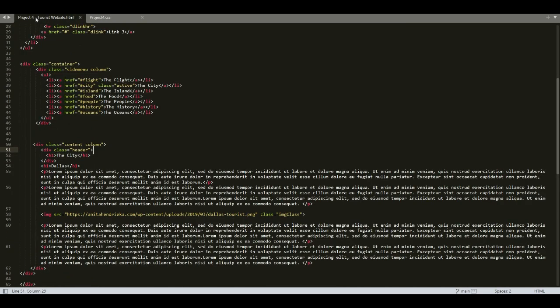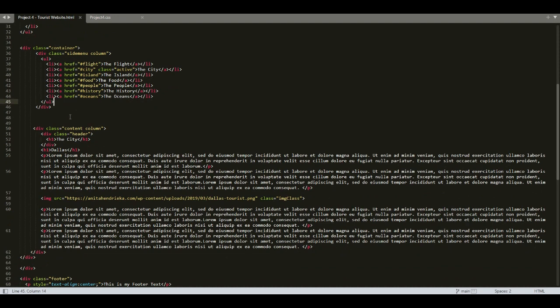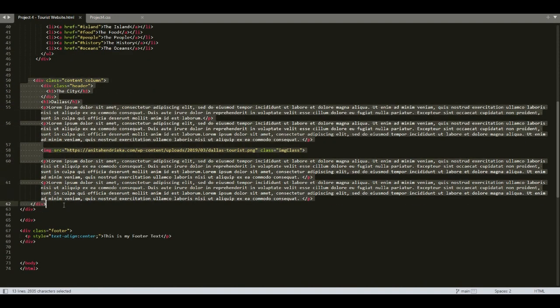Now going back to HTML code, in line number 37 inside this side menu div block we have unordered list with hyperlinks, right? That is for creating the side menu items, and you can also look at the CSS part to see how these items are styled. And next is the content block. Here is the content block div.